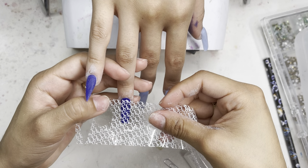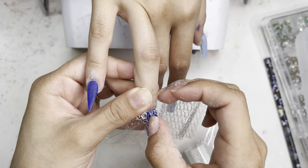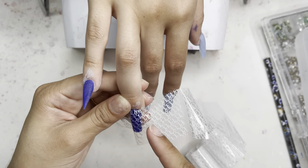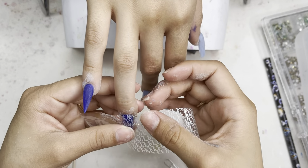And then I will be going ahead and applying my white DIOR foil, making sure that I'm applying it and rubbing it in just gently, nice and fast. And then, you know, just kind of ripping it off. And as I'm ripping it off, I'm also making sure that the foil is sticking on. If not, I'll rub it again, as you can see here, just simply doing it until it's all done.